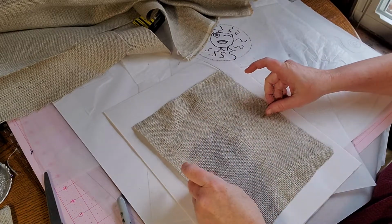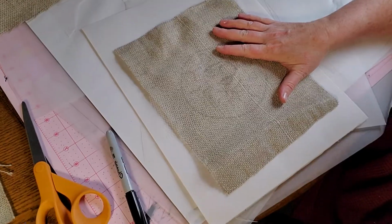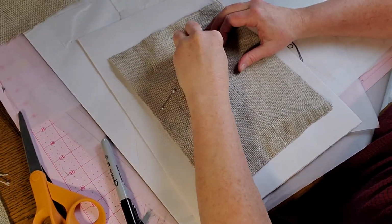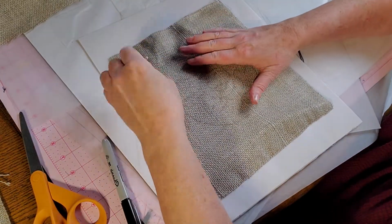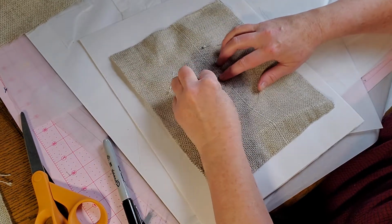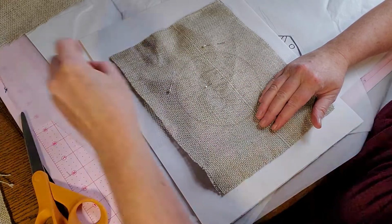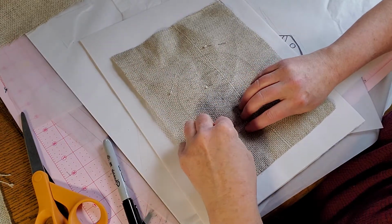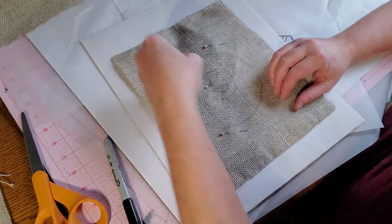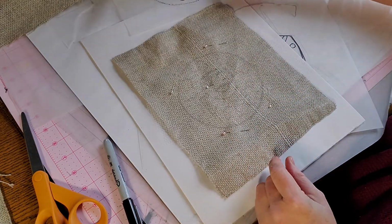So here comes Drunken Sun right onto the middle of the pattern. It's a little bit hard to see, so we'll do our best. And I'm going to pin it again, just a few strategic pins. I'll put this one right across his snout again so that I know I've got one right central that's holding the whole show together there. And it looks very faint. It looks less faint the more times you trace it, like if you're selling your pattern, it looks less faint every time.